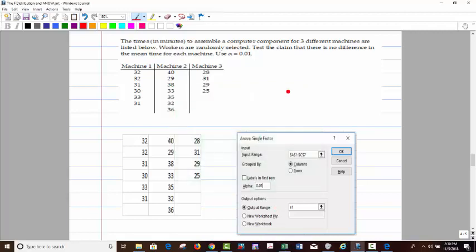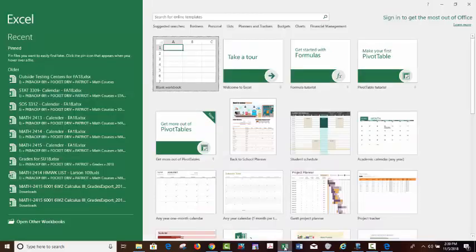Let's leave that alone for a second. But anyway, the data's all here. And then I highlighted all those cells, including the empty ones. You highlight all of them because Excel will know to ignore the empty ones.